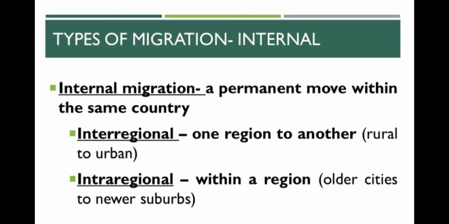All right. So last set of terms that we'll talk about. Here's our friend interregional and intra-regional. So these both relate to internal migration more so, which is a permanent move within the same country. So oftentimes interregional is when you have movement from one region to another. So oftentimes rural to urban migration, a lot of the migration that we see within China and India would be categorized as interregional, essentially moving from the countryside or a rural part of the country to newly established urban centers that oftentimes have lots of economic opportunities. Those would be interregional, because you're moving from one region to another.